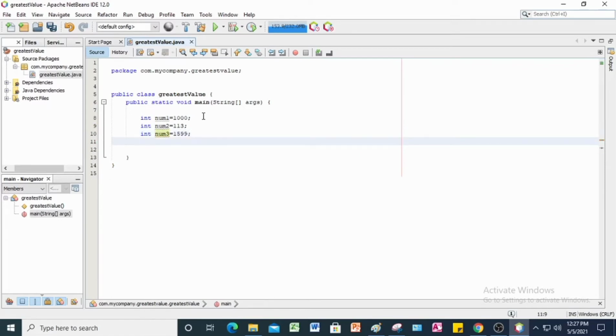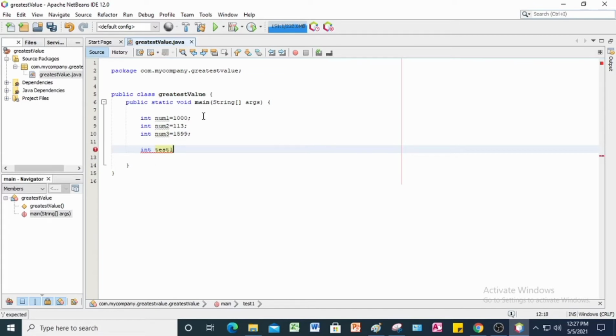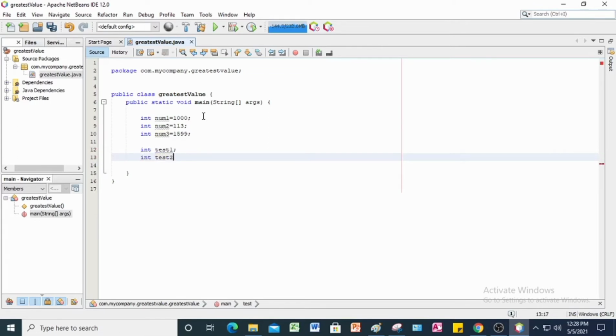Of course, we're going to use other variables that will hold the values for our evaluation. We're going to declare these as integers as well. Let's start with the first variable, test1, and of course the second variable, test2.